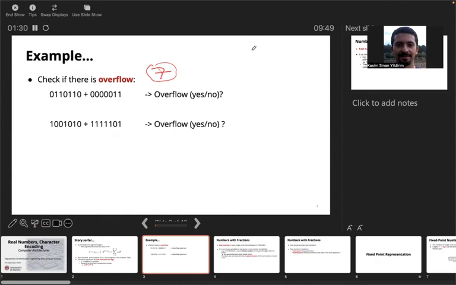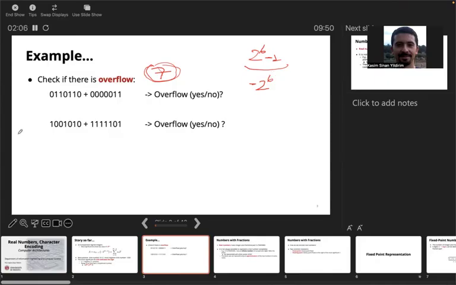It is a big number maybe, but we can write it like that. The largest positive number is 2 to the power of 6 minus 1, since I have 7 bits. And the negative number is minus 2 to the power of 6. These are the largest positive number and the most negative number.